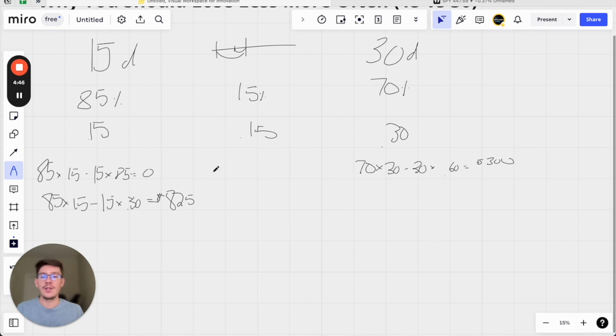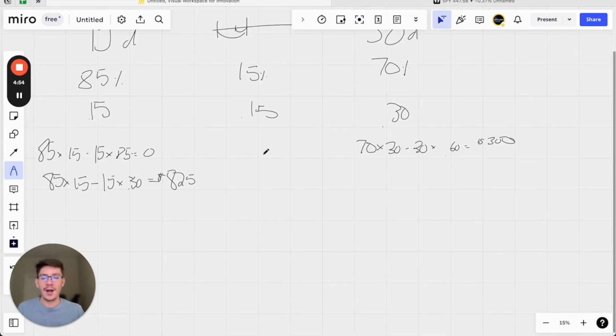All right, so the difference here is it looks like that the 15 delta is better for our trading, right? We have a lower expected return here. Okay, cool. So now that we know this, if we're trading based off deltas, trading based off normal trading levels, it is more profitable to be here, right? Because you're going to make 825 versus 300.